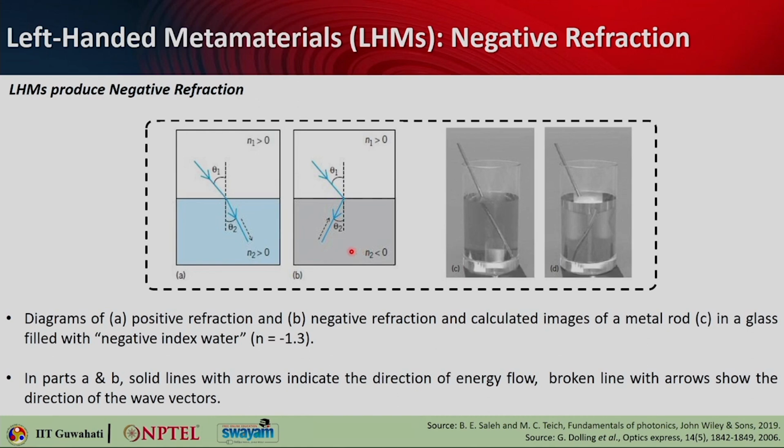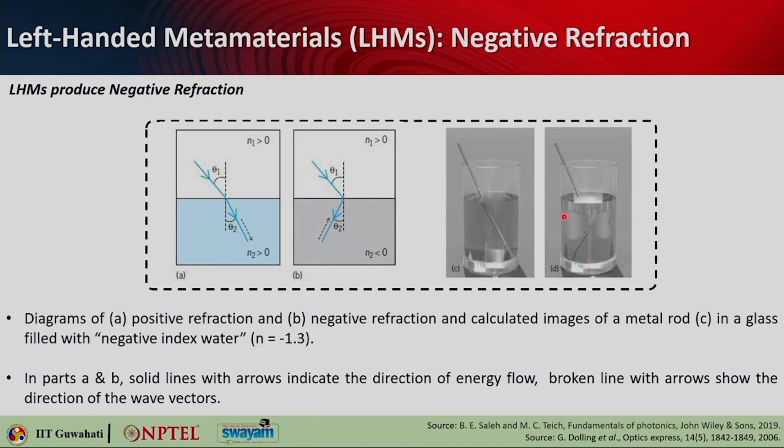Okay, so here you can see the energy flow is happening this way, but the wave vector will move in the opposite direction. In the normal case, the energy flow also happens this way and the wave is also moving in the same direction, but here the wave will be seen moving in the backward direction.